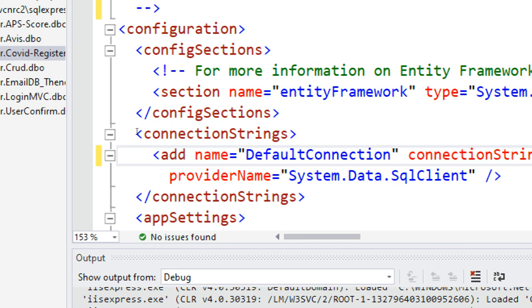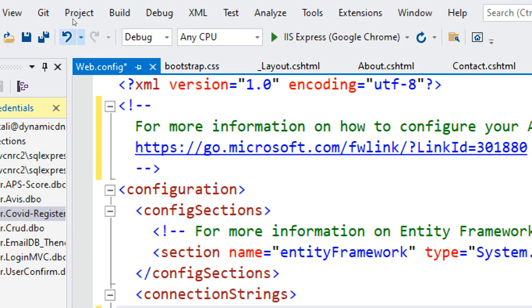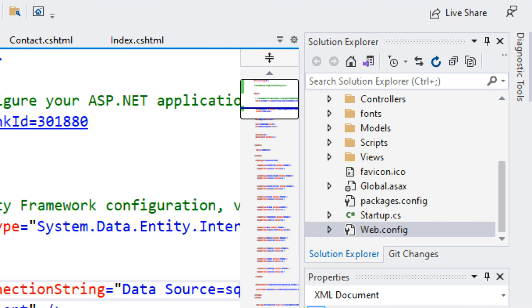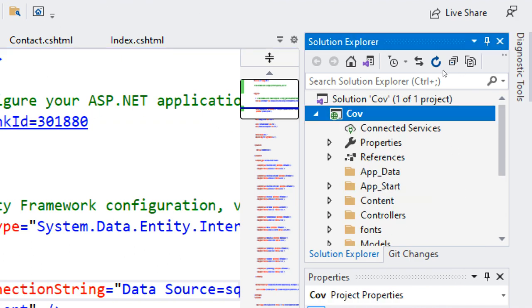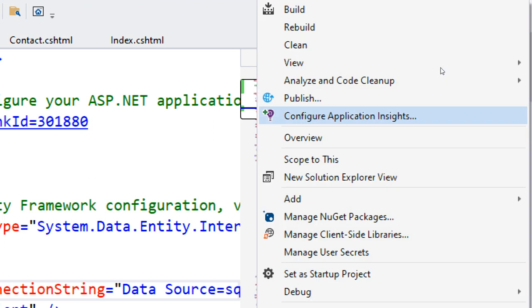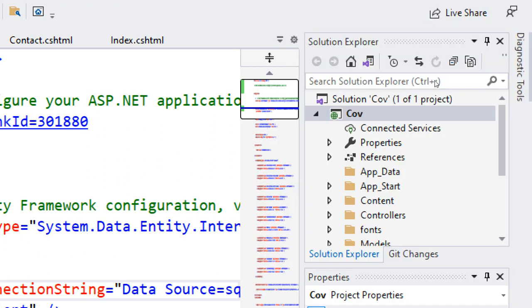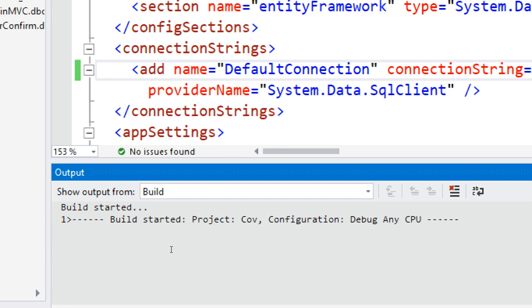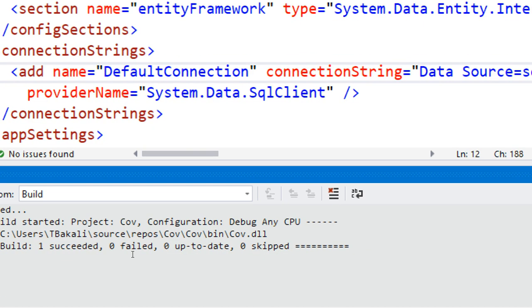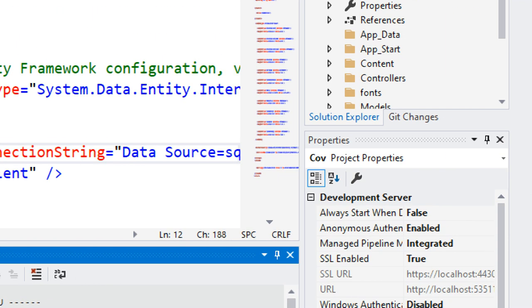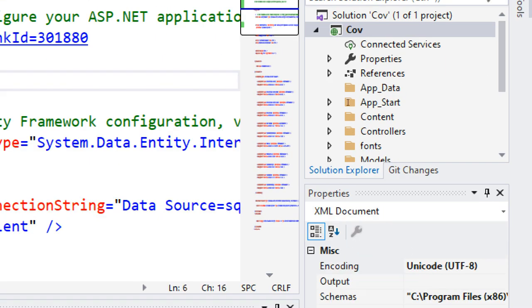You are basically done from here. From here, all you do, you save. Okay, don't forget to save. Now, you must always build now. From this stage, whatever you do, always go and say, build the solution, eh? So that you see if there are any problems. Let's check. Everything's still fine. 0 failed. 1 has passed. Good.